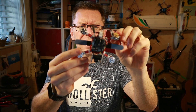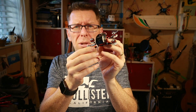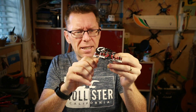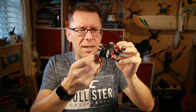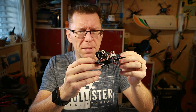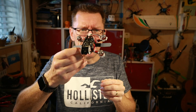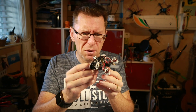Look at it — it's diddly. What I picked up on the fact is this would apparently run up to a 4S battery, which is just mental on something this size. That said, it's so light I haven't got any 4S batteries that are lighter than the actual quad itself. Most people have been going 3S on it, so I think I will probably go with that for now because power to weight ratio is pretty important.